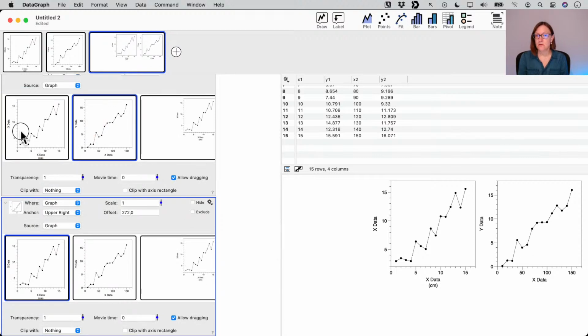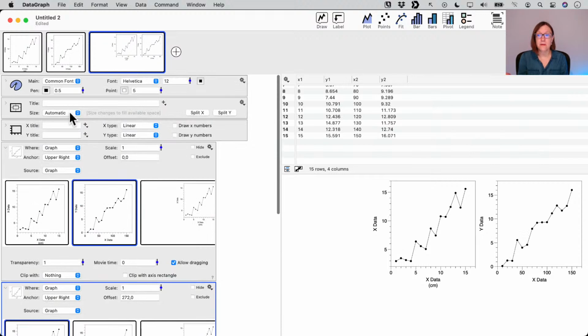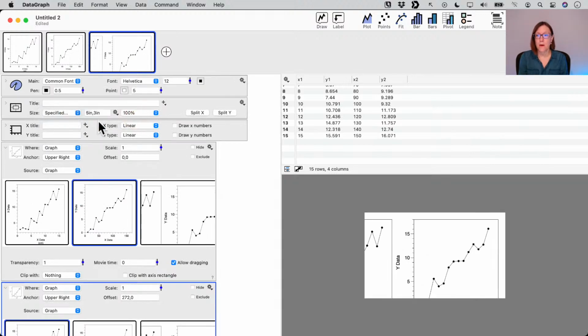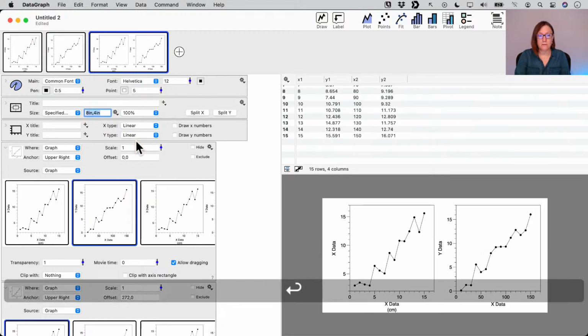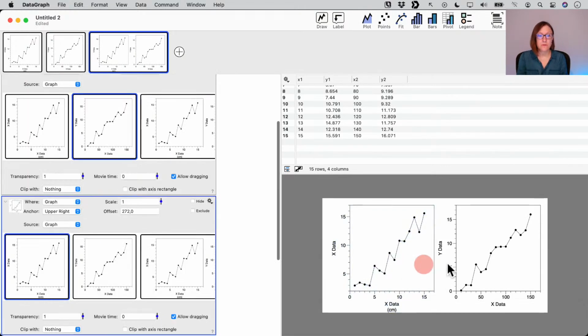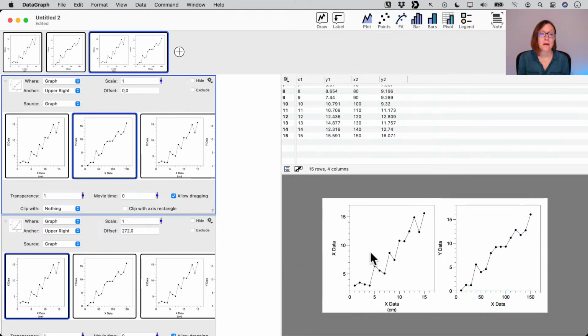If you open either one of these, you can select which image is being shown, and I can then resize this composite image to something that is 4 inches high, but I would want to be 8 inches wide. So now I have these two graphs side by side that both have a 3" by 3" size to them.